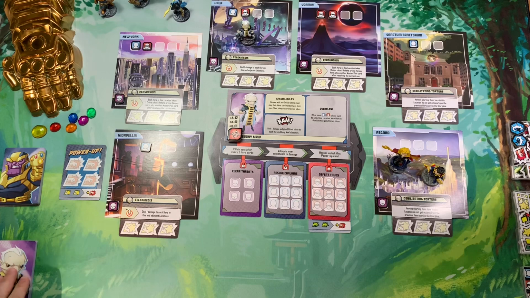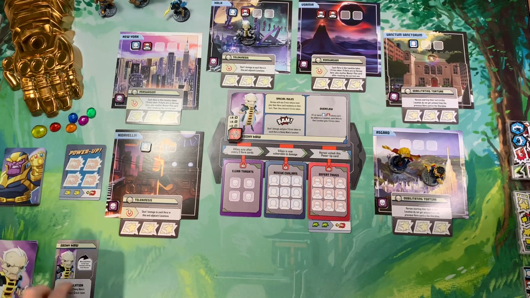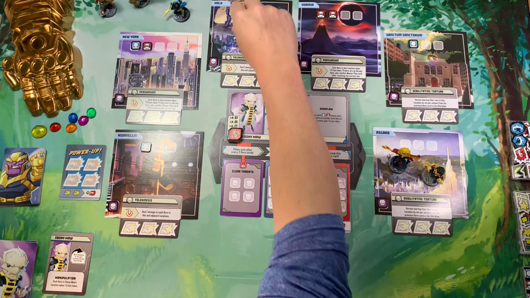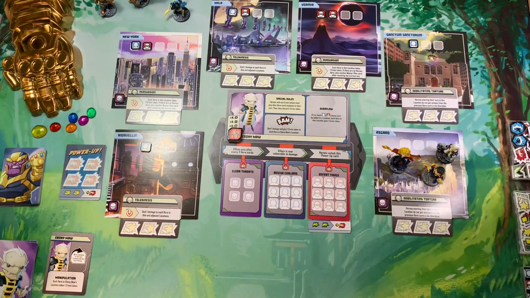So again, we always start the game with a villain turn. So Ebony Maw moves clockwise to the next location with the most heroes. Okay, well, here we go. And then each hero in Ebony Maw's location takes 1 crisis token. All right, so right off the bat, we are dealing with crisis. So we will start, I guess, with Adam Warlock.